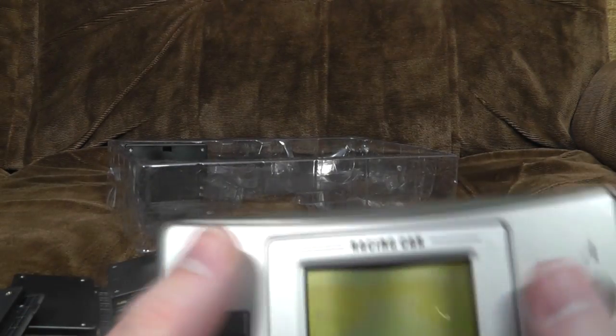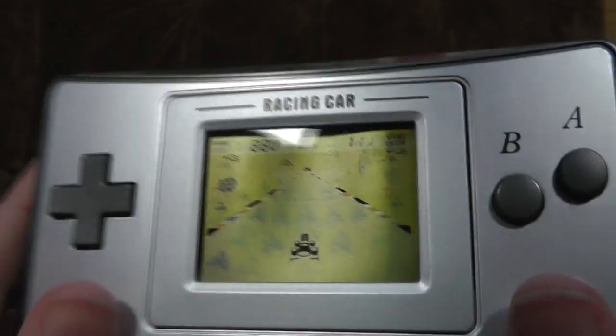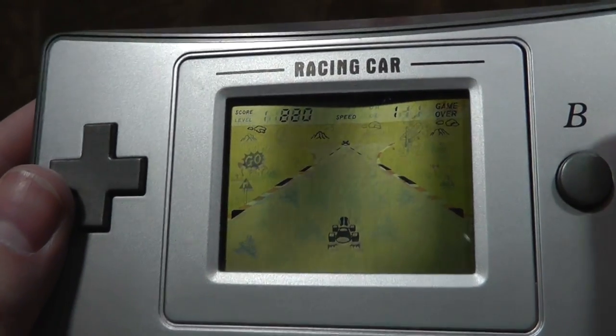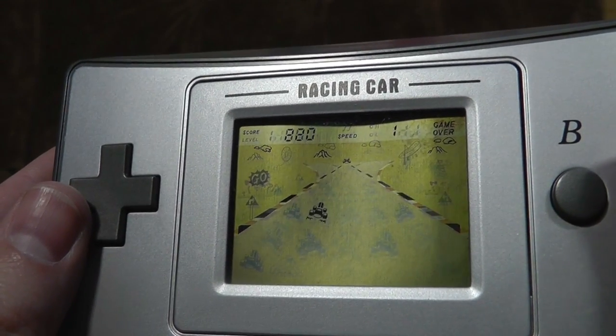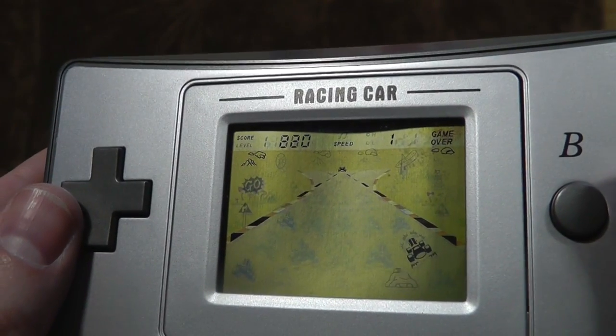Please, sir, this game isn't very good. Don't worry, I'm sure Racing Car will be much better. I heard it's got a car in it, and it races. Right. It's the same bloody game again. I'd forgotten so many of them were the same. I thought 2 were the same that weren't the same, then they were. And, cool, this screen is really warped. You can make that out on the viewfinder. Look at that. I can't be bothered to play this again.